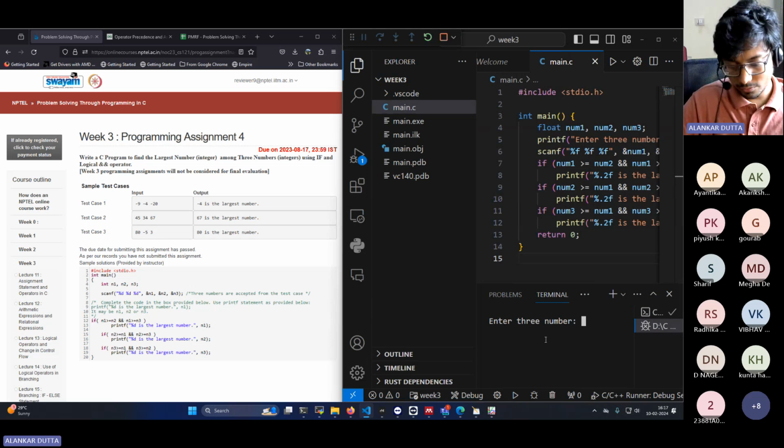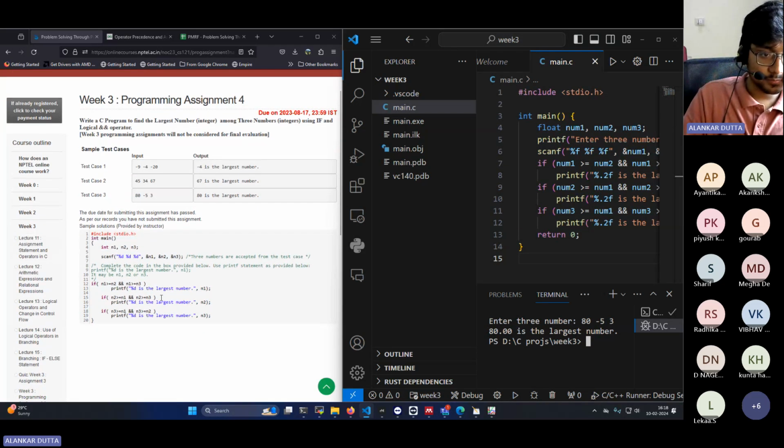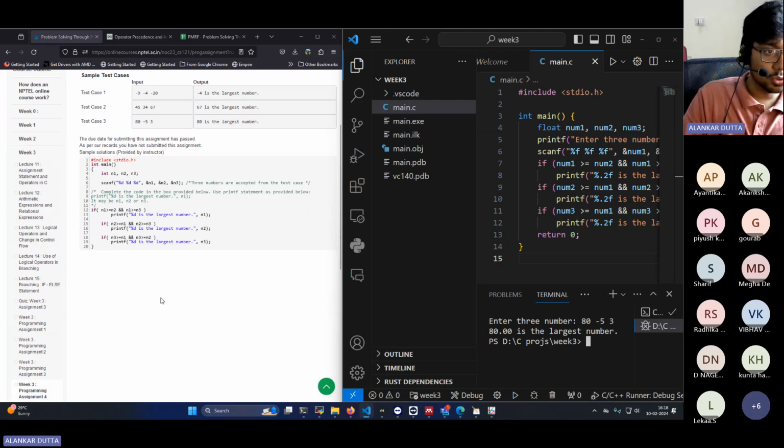So you see 67 is the largest. And let's try the last test case, 80, minus 5 and 3. Enter, and see 80 is obviously the largest number in here. Fair enough. So we are passing the test cases in here.